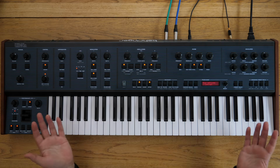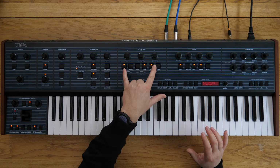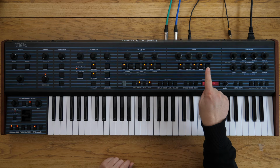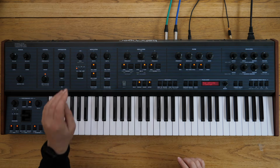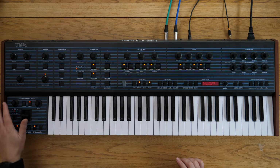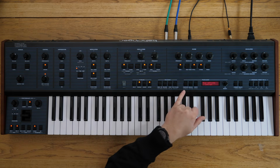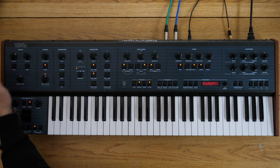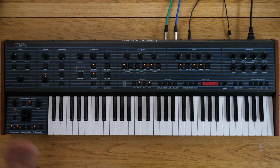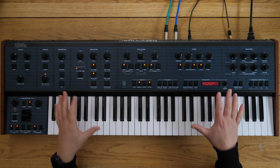Okay, let's take a look at what we've got here as a synth. It's quite a simple, basic, standard sort of synth, really. We've got 2 oscillators, a filter that can be 4-pole or 2-pole, a filter envelope, an amplitude envelope. We've got a single LFO on the top here and an additional LFO in the performance section. Got an arpeggiator. We've got a sequencer. This is an addition to from the Oberheims. This is extra, really. And then over here, we've got some balance controls and main volume and chord modes and that. So quite a simple synth on the face of it.